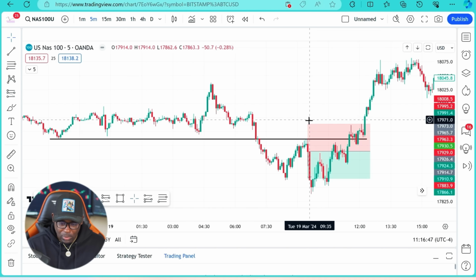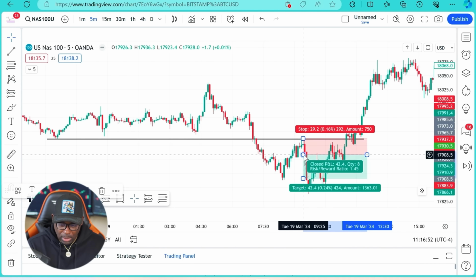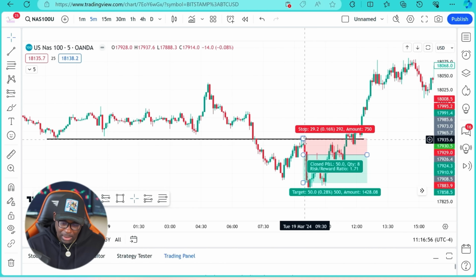When this candle closed, right, and it started to go back down, I started to say, all right, let me get in, okay, for a quick scalp to the downside, because we are at resistance and it's selling off. So I went for a quick scalp, and I was pretty much done for the day. And believe it or not, a lot of times I'm only trading 1, sometimes 2 times a day.